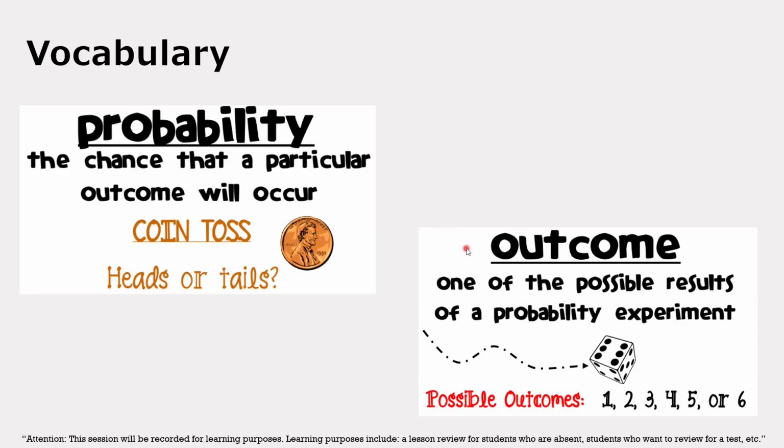Then another word you'll hear used today is outcome. Outcomes are all of those possible results. So when we go back to our coin toss here, there are two possible outcomes. It could land on heads or tails. If we look at this picture of the die right here, if it's a six-sided die, we have six possible outcomes because you could roll it and it could land on a 1, 2, 3, 4, 5, or a 6. So the probability, that's our main focus for today. What is the chance that something will happen? And then the outcome is what we're trying to find the probability of. Essentially, it's all of those possibilities, all of those outcomes that we are dealing with.